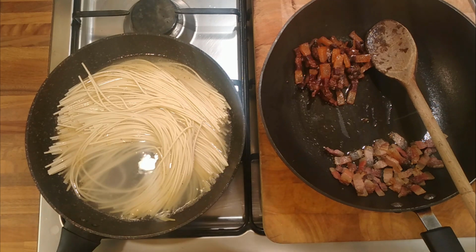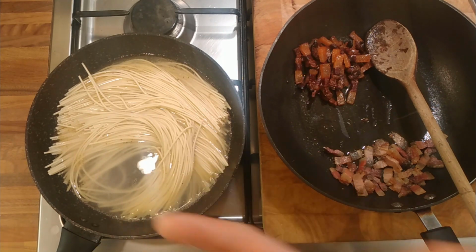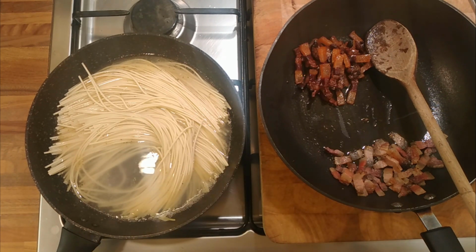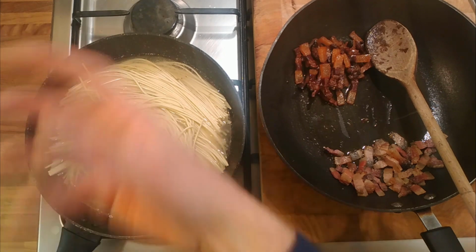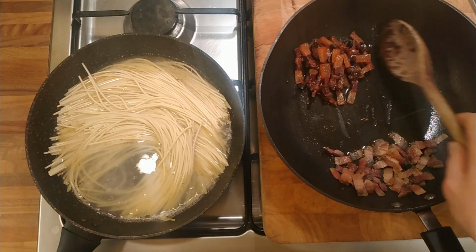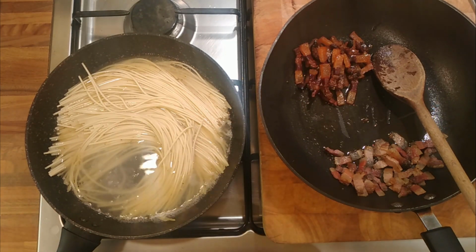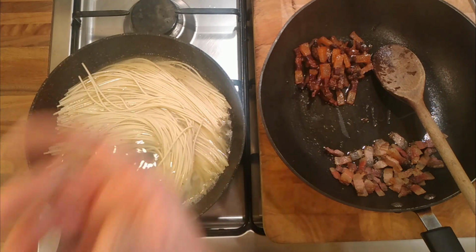Now, it's all very well using pasta water, but the pasta water that you use from boiling pasta doesn't get saturated enough with the starch from pasta. In a restaurant you're cooking lots of pasta, so that water throughout the day is constantly having more starch added to it. More water is added as it evaporates off, but more starch gets added as well because you're cooking more pasta. So the pasta water they use in restaurants is absolutely saturated with the starch from pasta.